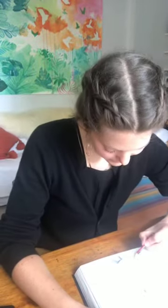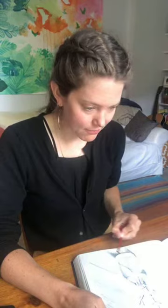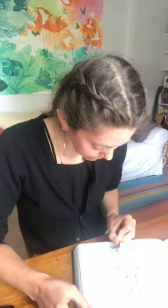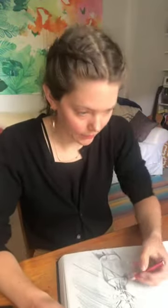In my experience of teaching this technique, lots of people have never used this idea of putting a mid-tone ground on their page. It's a really exciting technique to learn. There are two different ways that people often oil paint. They either use a light background and build in the shadows, or there's a very popular technique of doing a very, very dark background and you build up layers and layers of highlights with oil paint. So now that you know that, you might be able to notice when you look at paintings which ones have had the highlights brought out of the darkness, and which have had shadows put into the light background.